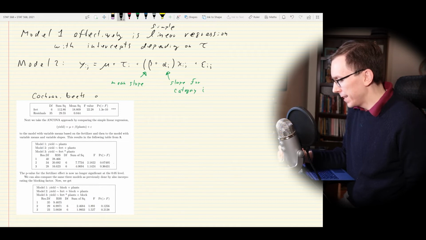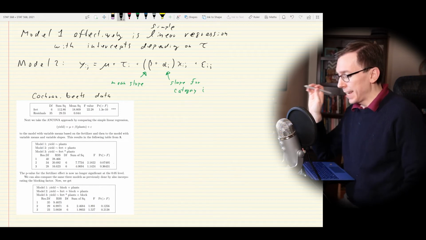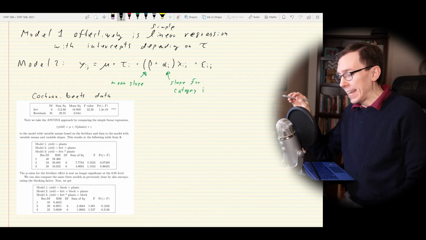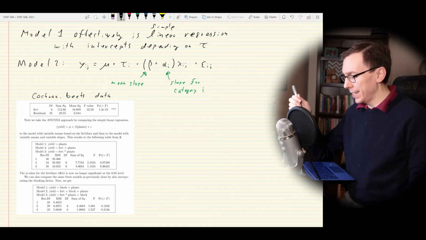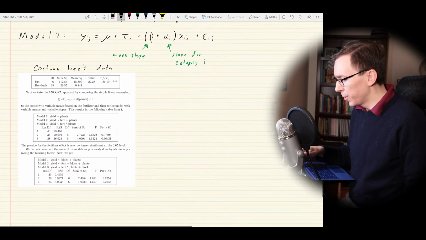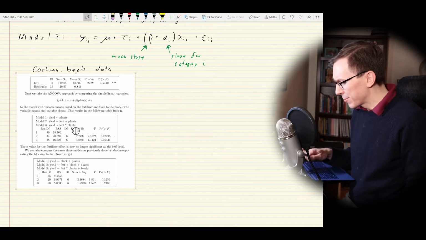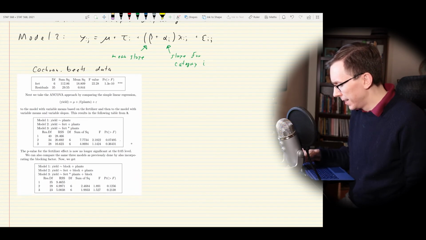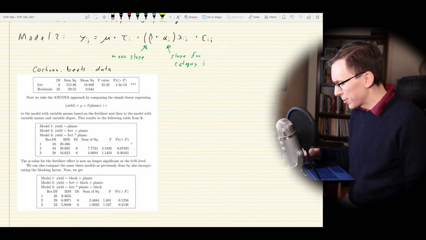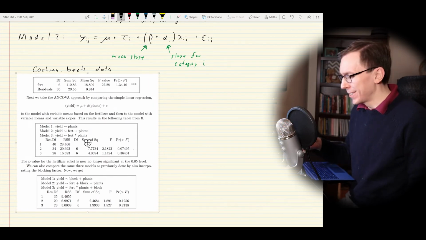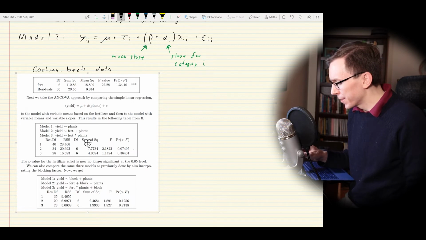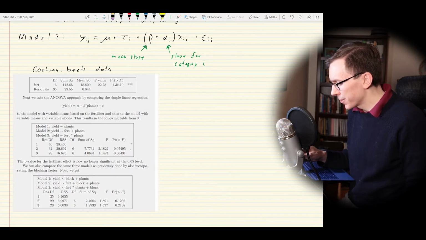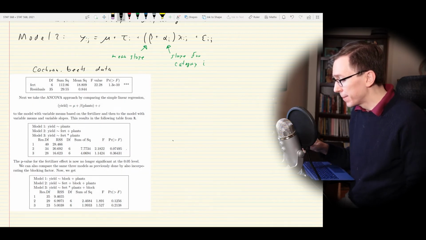Cochrane.beets data. This is an example of a data set that has a covariate in it. You can look at this in R if you want. Actually running it in RStudio is not necessarily that interesting. There's really nothing profound about the coding, so I figured I would just copy over the results from my lecture notes, and we can just talk about them.